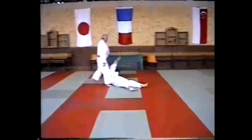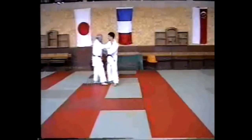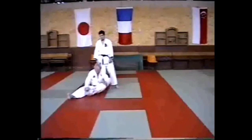So this kata is, I believe, very underrated. It should be practiced for the first dan, just like nage no kata. Maybe not all of the techniques, but at least half of it, in order to understand the importance of kaishi waza, or the reversal or countering techniques.